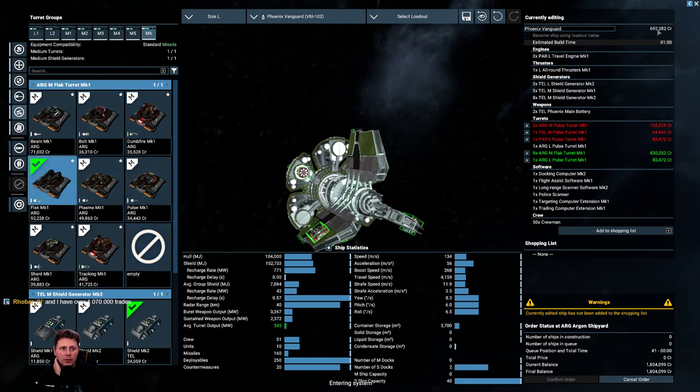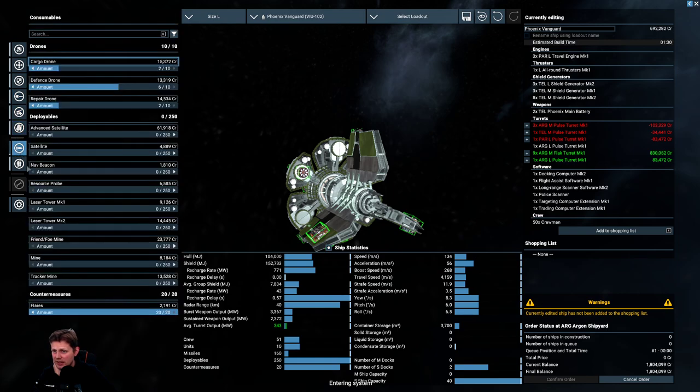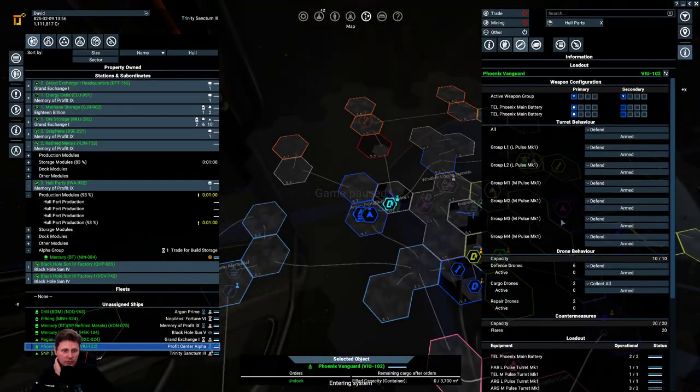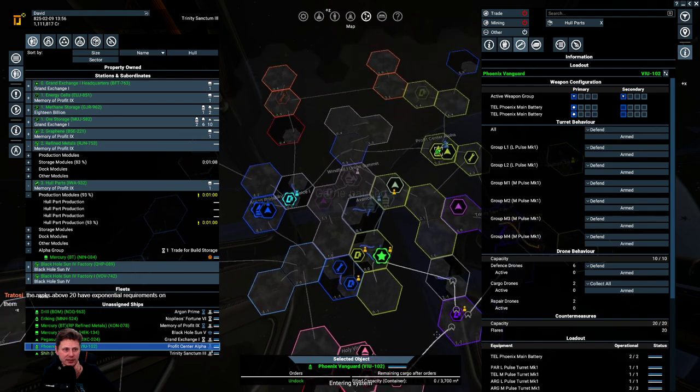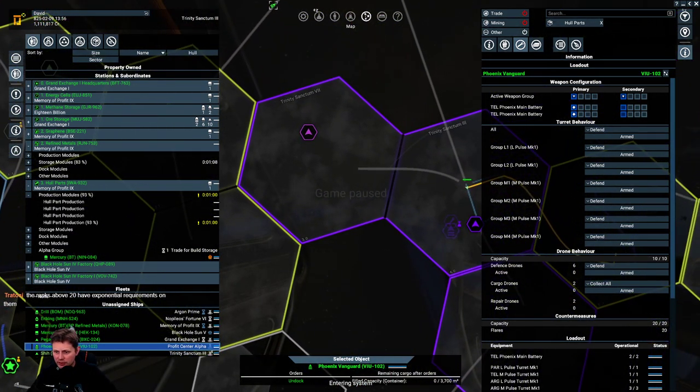There we go. That is 700,000. Yeah, that's not too bad. We got our defense drones, repair drones, and cargo drones as well. Got our crew. You go there. The rank above 20 is exceptional requirement. Like I said, I know Pandorian has a spreadsheet on how to calculate it.